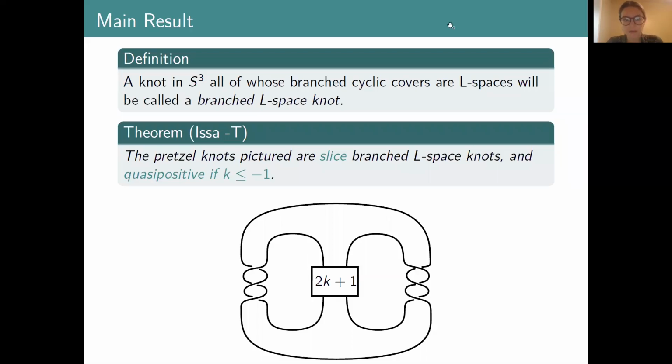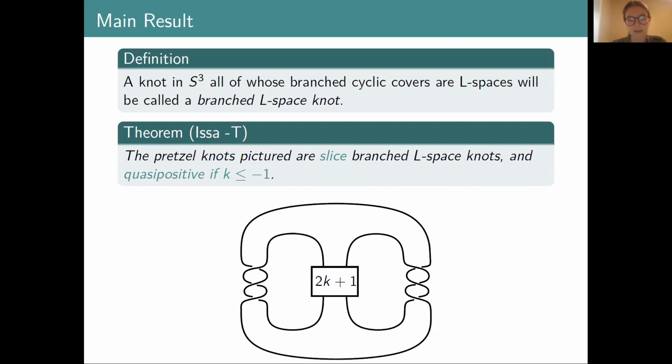Hey everyone, welcome back. So this is part 2 where we'll prove the following theorem. And in part 1, we defined some of the words on this slide. So if things don't make sense, maybe go back.